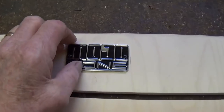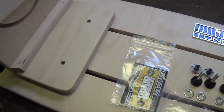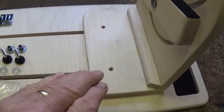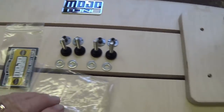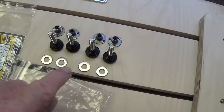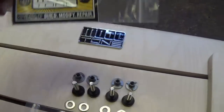Got the Mojotone label up here, really snazzy, kind of an enameled chrome metal. And you see the sliding pieces, both are able to slide left and right, unlike the one I have, in which only one of the sides will slide. Also, we have our locking bolts here, our T-nuts, and our washers. They sent a little sticker and some guitar picks as well, which is always welcome.